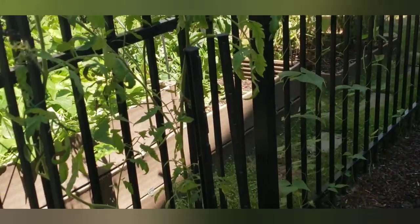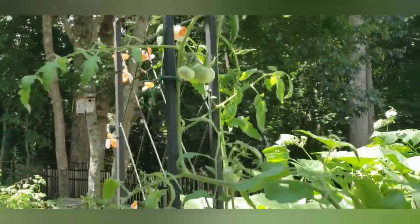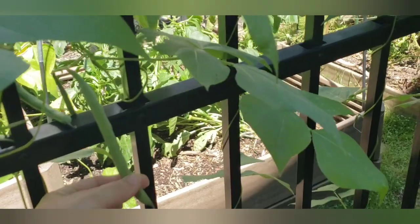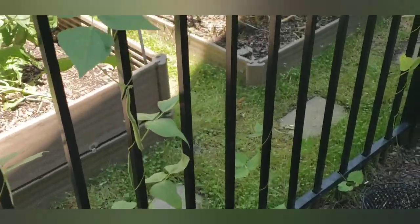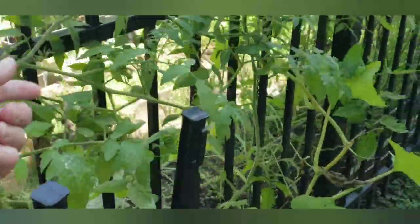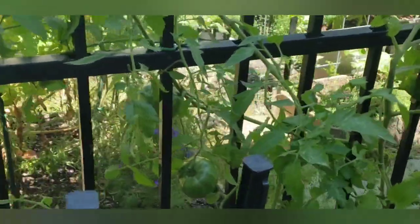And then on the left, I do have tomato plants. I've got a big rainbow here. You can see he's got babies on there. Then I have these rattlesnake beans. And then I also have Every Other Market. That's one of my favorite pole beans. But I just planted those, so they're just getting started, as you can see. And then I know this one's a purple Cherokee here on the fence. I don't remember what this one is.